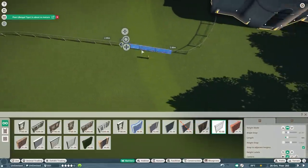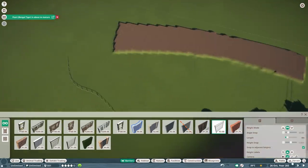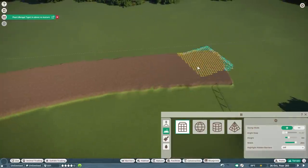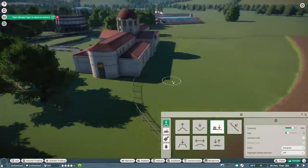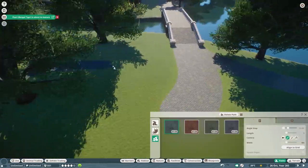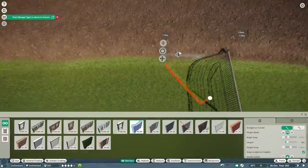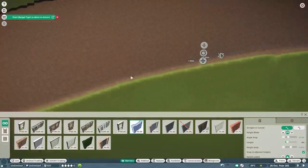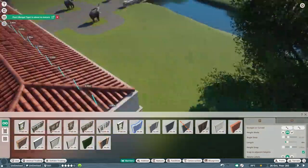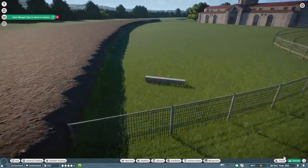But the guests will definitely have this very clear and beautiful viewing in this huge, humongous African elephant habitat, and I think it definitely looks really nice. So I tried to make sure that the raised terrain where the jeep safari goes through was measured out with the elephants. Sometimes if you don't pay attention to the height, it would be way too high, for example, and I really wanted to avoid that. So I made sure the height of the terrain was just a little bit higher than the elephants themselves, so it's not like the elephants will be way lower than the guests riding in a car, a jeep I should say.